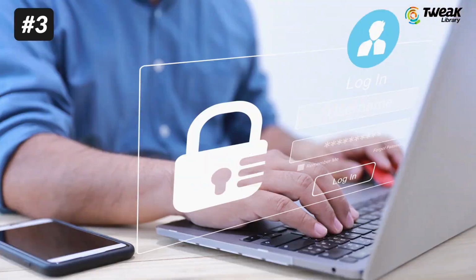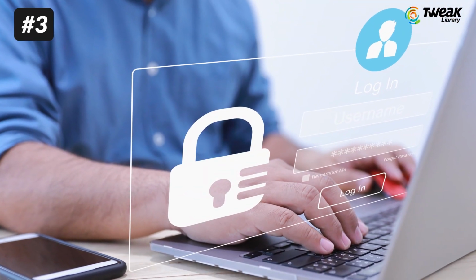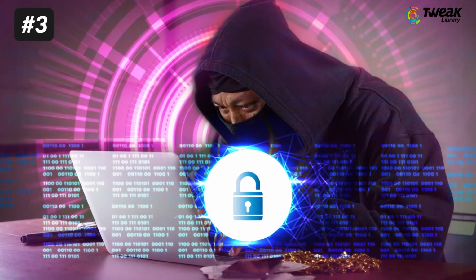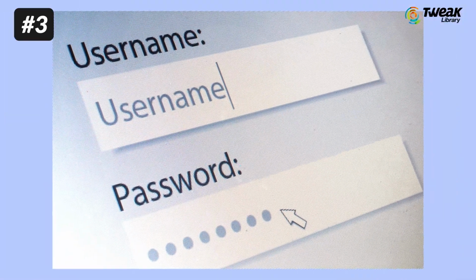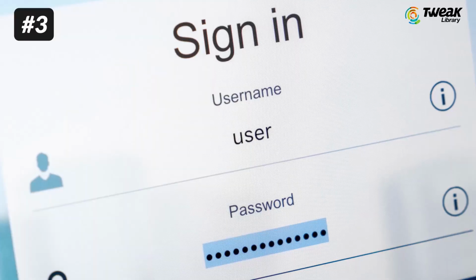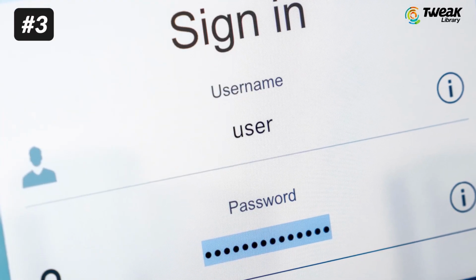Reusing passwords. Reusing passwords is one of the worst things you can do because some websites' password databases get stolen. Then what the hackers do is they literally sell or buy these stolen databases. These same password combinations are then used to try to log into other major sites. So if you use the same username and password or the same email and password on other accounts, then you just need to change this practice. It is very important to use unique passwords on every website.